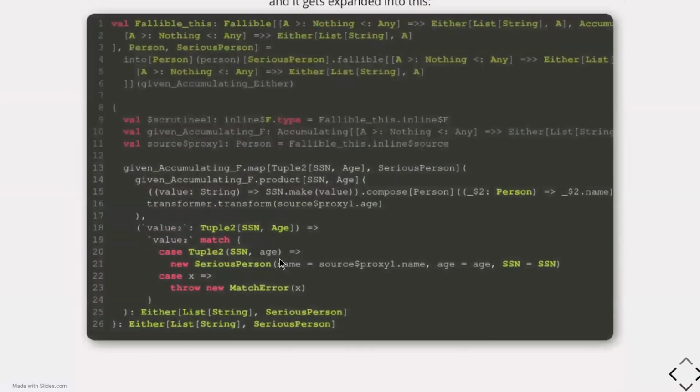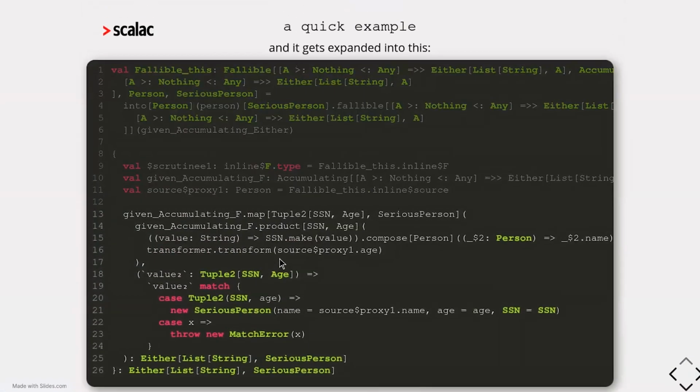So for example, this thing at the very bottom, case X, throw match error, is there because if I just create the actual pattern match with just the tuple at the top, the pattern matches generated by the macro are not exhaustive, ever. I reported that error. It got some traction, but didn't have an actual fix just yet.